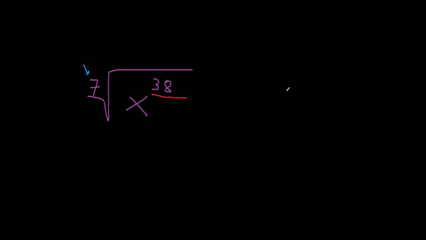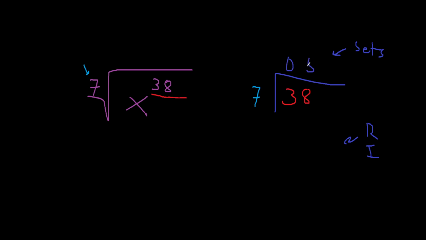Okay, fair enough. So that means every set of 7 inside of our 38 goes to the outside, right? Right. So now, if we just do this division, the answer will be the number of sets. The remainder will be what's on the inside. So let's run through this. How many times does 7 go into 3? It doesn't, so there's a 0 there. And then 7 times 5, that would be 35. And we're left with 3.